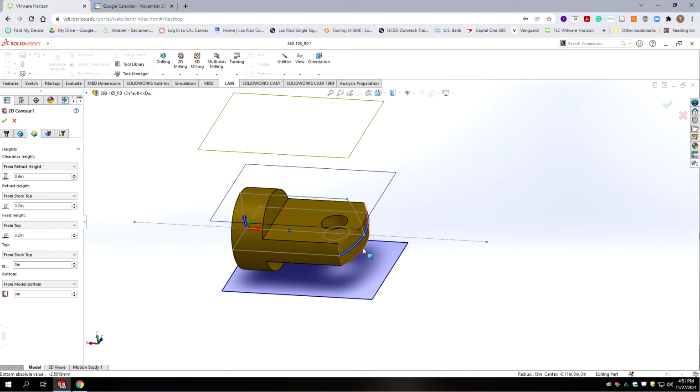Now we want to make sure we cut all the way past. We don't want to leave a little bit of a tang of material that our slot cutter might hit. So let's go negative 0.01. So we'll go about 10 thousandths deeper just to make sure if there's any cutter mismatch in setting cutters. Now we're assuming this is being held in a chuck, and so that there's air underneath the rod. We're not going to hit any fixtures, but it'd be important to set it up that way.